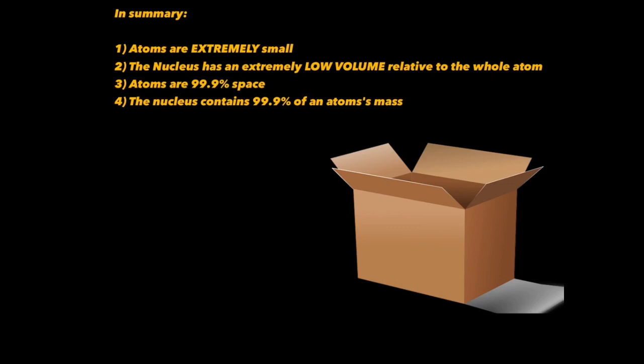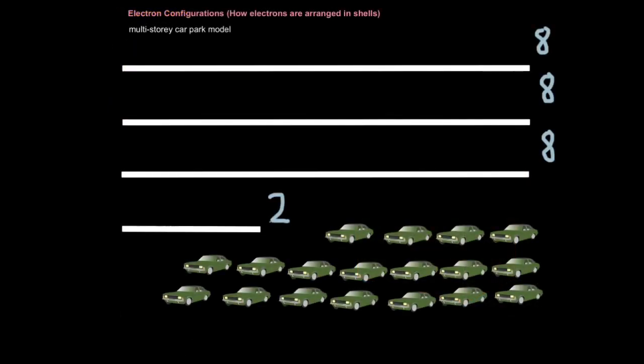These are important facts that you'll need to apply in exams. So, one of the most important things to understand in chemistry is how electrons are arranged in the shells of the atom. For the rest of this tutorial, we're not going to be concentrating on the protons and neutrons in the nucleus because they have got nothing to do with the reactivity of an atom. It's all to do with the electrons and where they're arranged around the nucleus in the shells.